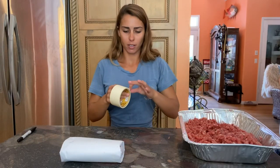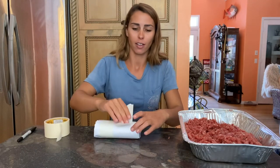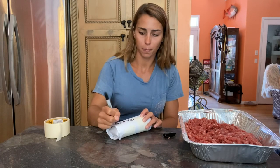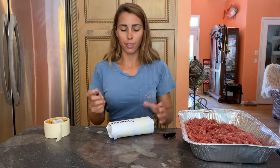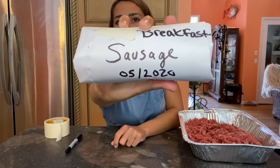Now for our tape. I'm happy to say that I personally have never had to take an animal to the processor — not that there's anything wrong with that, but I do enjoy doing this on my own and it's nice that I know how to. It's pretty simple stuff — the only part that isn't fun is cleaning the grinder after. Now we've got our meat and you're going to want to label it. I'll write 'Breakfast Sausage' and then the date — we are in April, closer to May, so I'll write 05, and the year is 2020. We've got our breakfast sausage labeled and ready to go into the freezer.